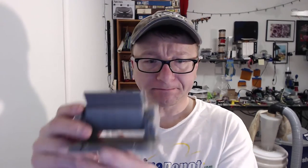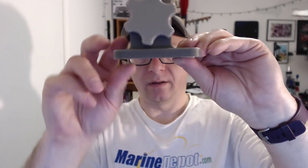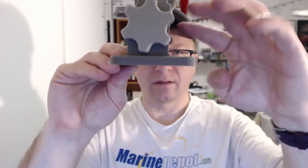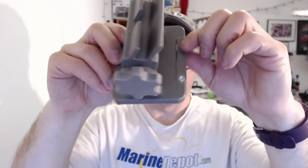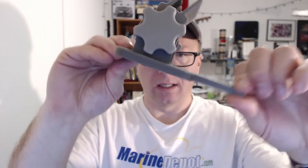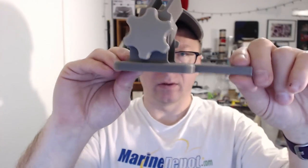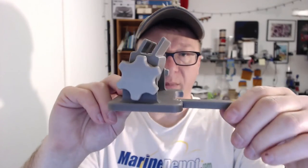That led me back full circle to the original gray filament. So what I did here is two things: first, I pushed the entire cradle forward a little bit to give a little more on the back, and then I added this fancy little arm here. You can extend it out when you have something that's tall — it gives it significantly more leverage on the back. I can actually put both my iPhone and my iPad in this, tilt it almost to a 90-degree angle, and it still holds it perfectly at the correct viewing angle.